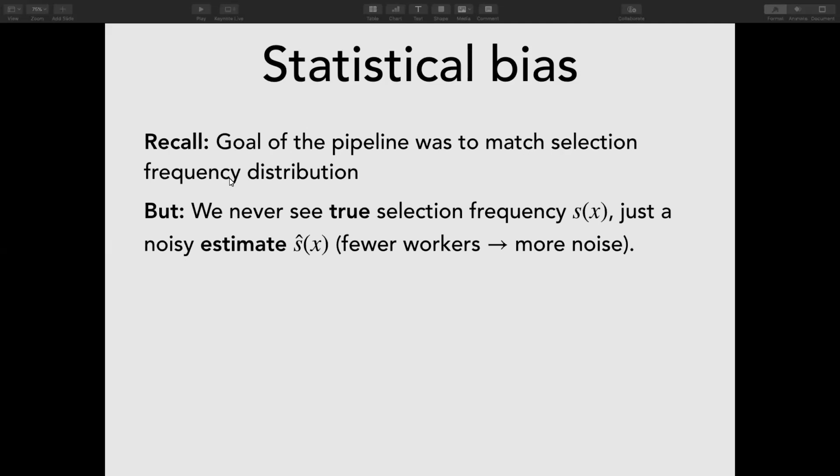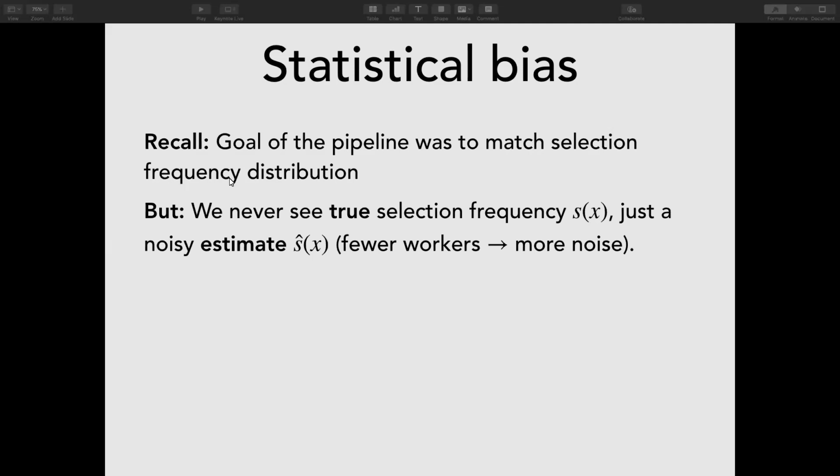Now, the nuance here is that we never actually are able to measure the true selection frequency for any image. You can imagine every image has some true selection frequency that's really the probability, given a random Mechanical Turk worker, that this worker will label the image as corresponding to the label. That selection frequency can have arbitrary granularity. What we measure instead is an average over, let's say, 10 or 20 or 40 workers of whether or not a worker said that the candidate label corresponded to the candidate image.